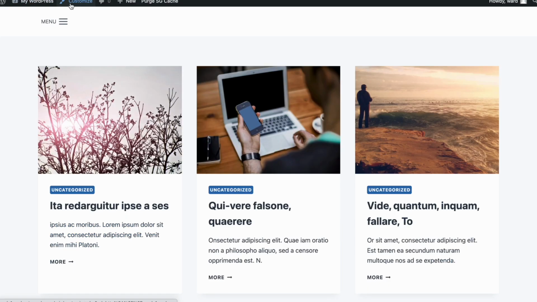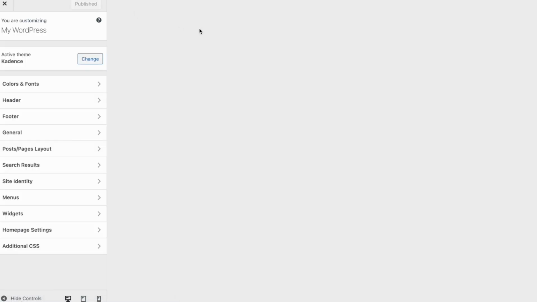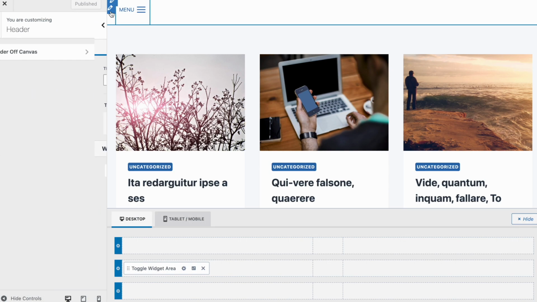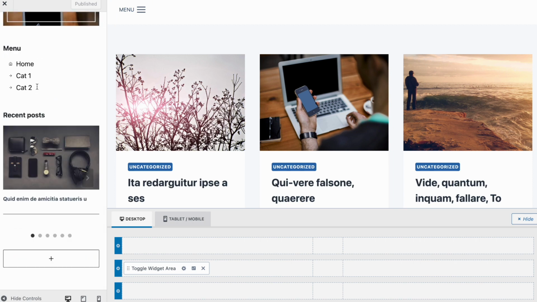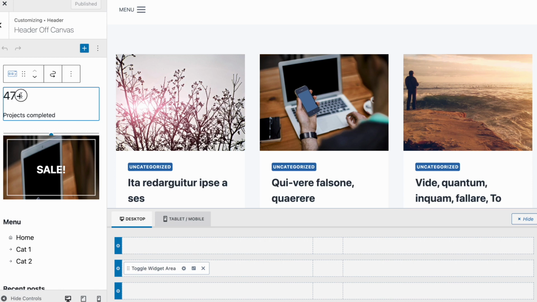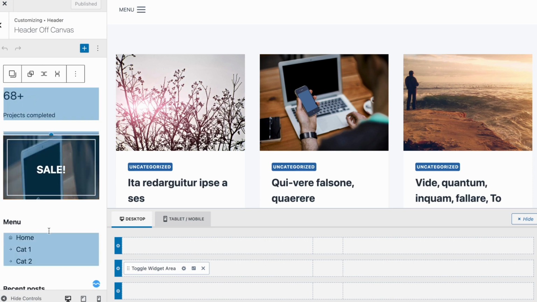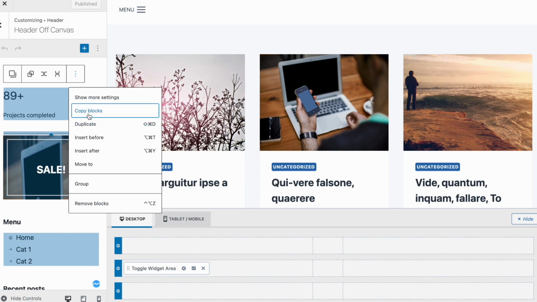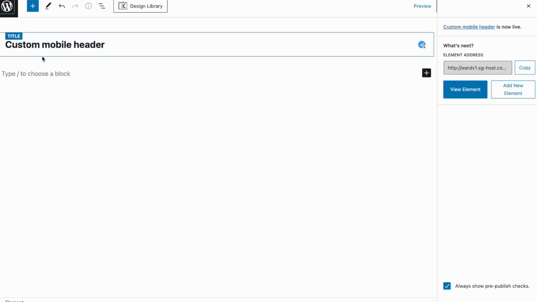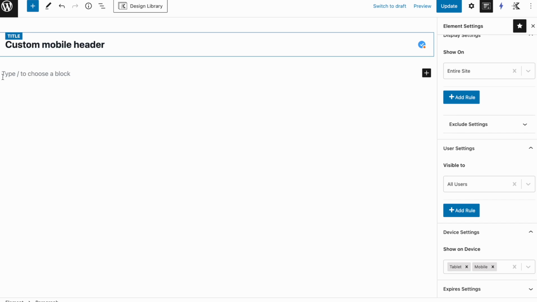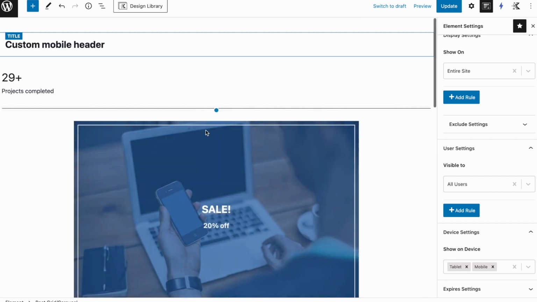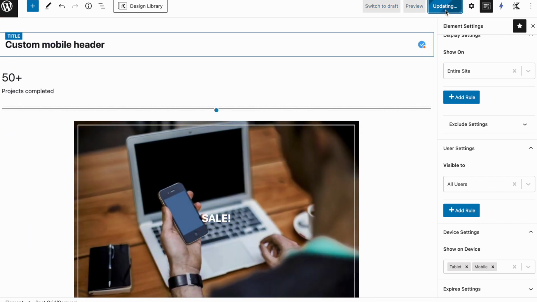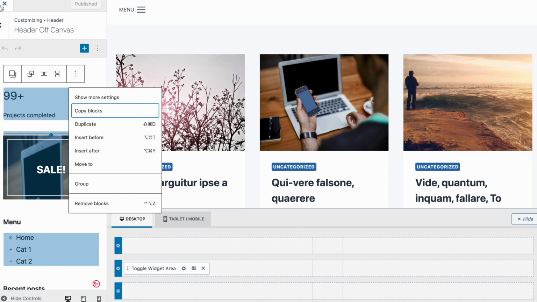Now I want the same content. Instead of starting from scratch, I am going to go to my WordPress, go to the customizer. I'm going to click on my icon from my header, add widget items, and this is where we've set it up. Here you see them, and then I'm going to click on one and do Command A, and now I've selected all the blocks. I'm going to do copy blocks, go to my element again, click here, and do Command V, and you see everything is pasted in exactly as I've set it up.